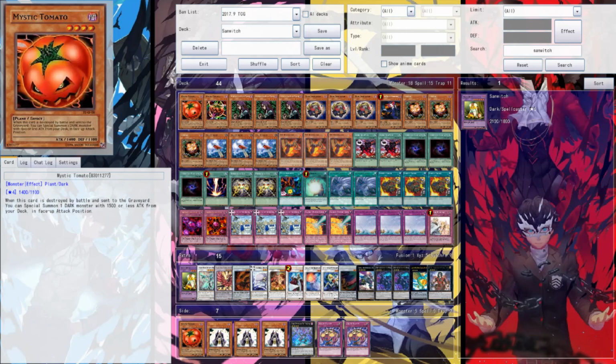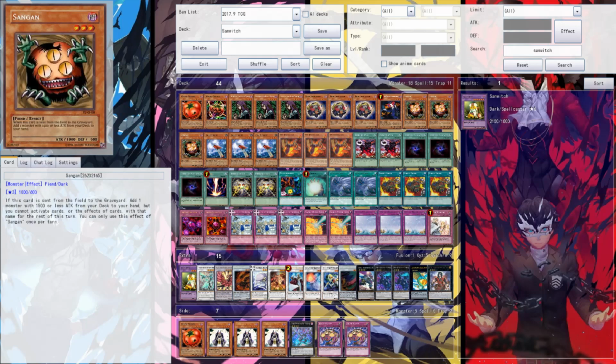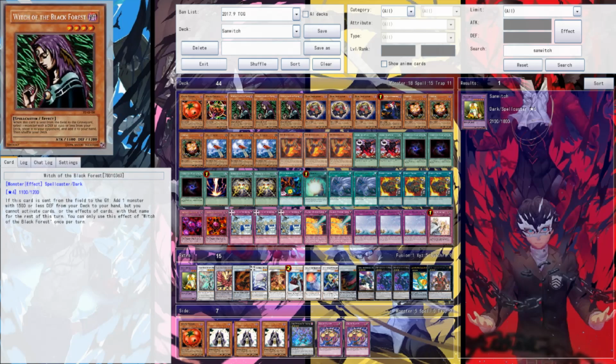We got 2 Mystic Tomatoes here. 1400 attack. It's one of those destroyed by battle, and you can Special Summon another Dark monster, which gets out Witch of the Black Forest, Dark Resonator, Tour Guide, Sangan. Yeah, it searches most of the searchers in the deck.